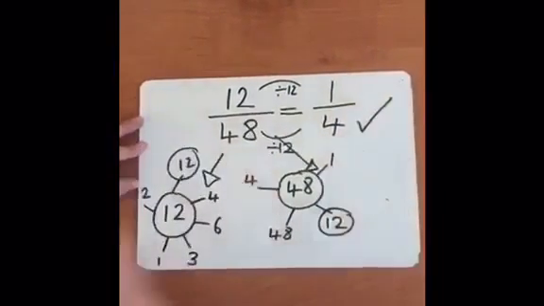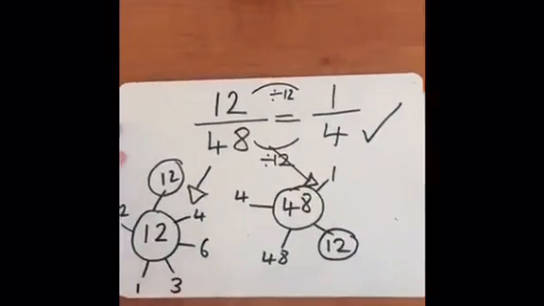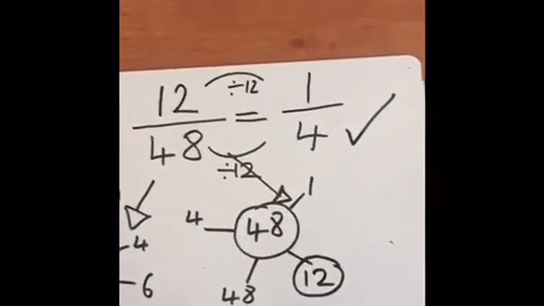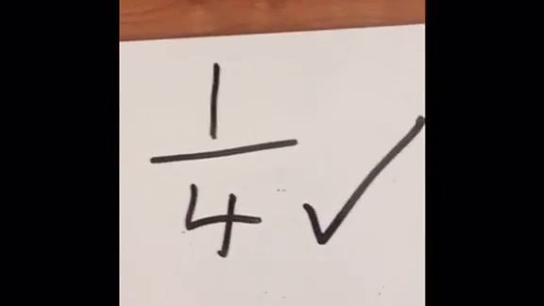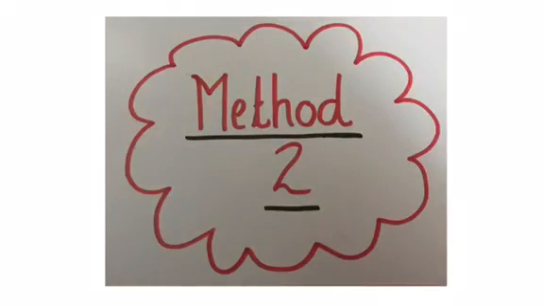So 12 divided by 12 is 1, and 48 divided by 12 is 4. And that is our fraction in its simplest form. Now if you find that there are no common factors for both your numerator and your denominator, then your fraction cannot be simplified.